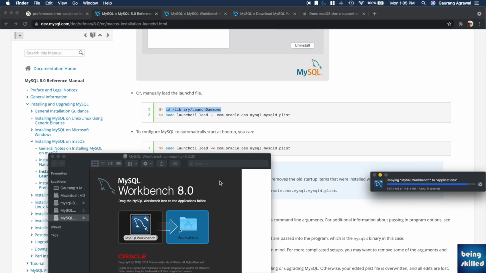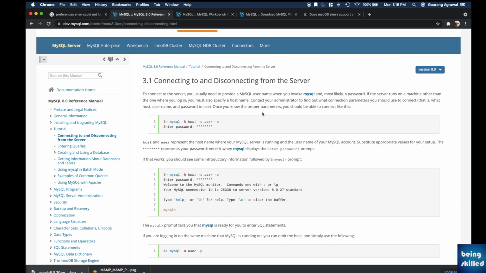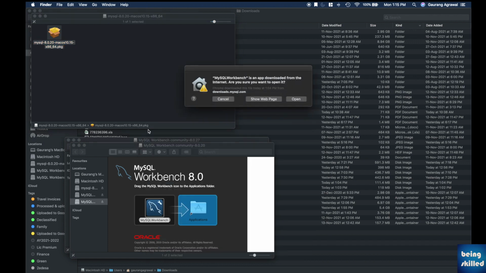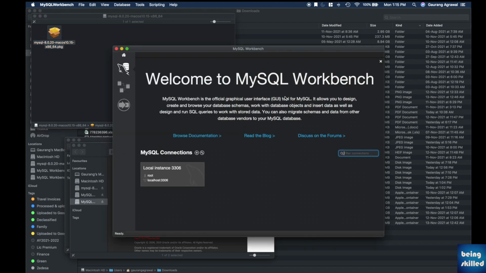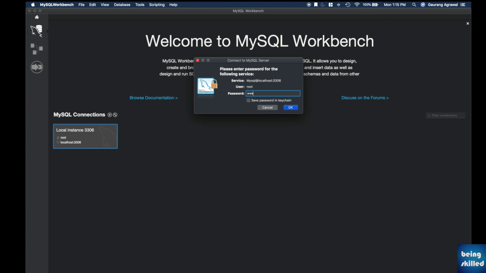and now it has copied. Now we will try to run Workbench and execute one SQL query just so that we know that it is working fine. Workbench is basically an interface which connects with the MySQL Server installed on your operating system. So we will now open the Workbench application which we have copied and downloaded. We will maximize that and connect the Workbench with the local MySQL connection.